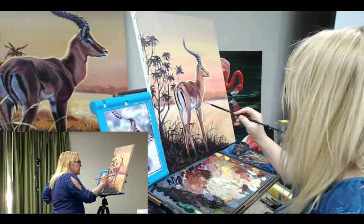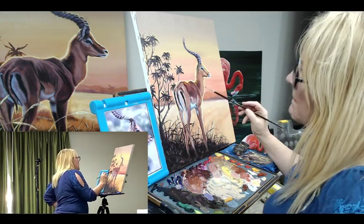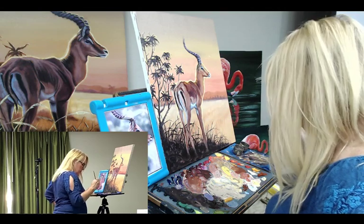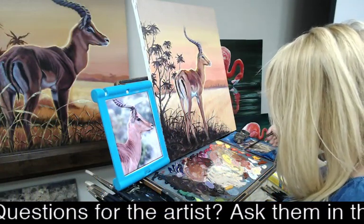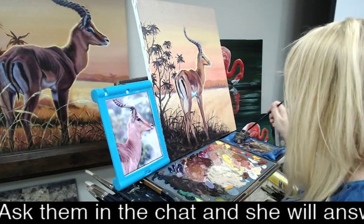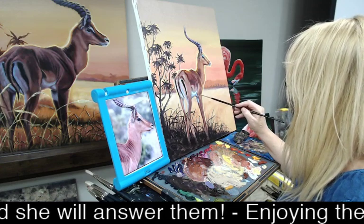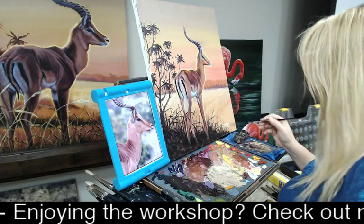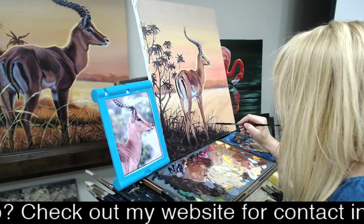Moving through it. Some more work values back in. Anybody else who's been my student knows I do something I call seesawing. I'm sure there's probably a real word for it. But for me, seesawing just means going back and forth between dark and light values. If I've hit an area and I've gone too far, I may go back and add some back in. Dark values, light values, back and forth, back and forth. It's a dance I'm constantly working with here.